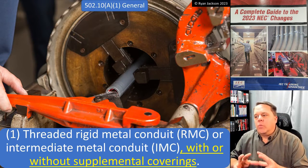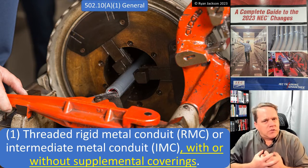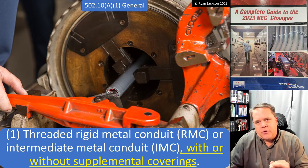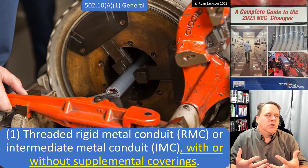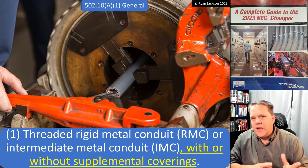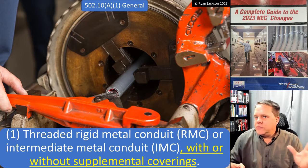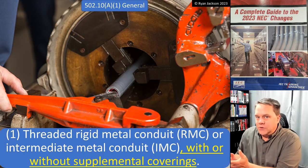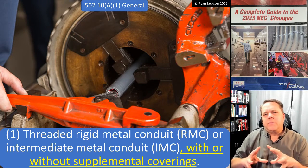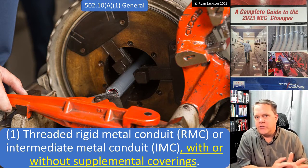Class 2 Division 1 — we have to treat that with the utmost respect in the National Electrical Code. When I was wiring buildings, I did a few Class 1 locations and always figured nothing could be as dangerous, but that's simply not true. If we want to knock a building down, we usually don't use flammable gases and vapors — we use combustible dust, and that's covered in Article 502, not Article 501. A lot of people think Class 2 is a lesser hazard than Class 1; it's definitely not a lesser hazard, it's just a different hazard.